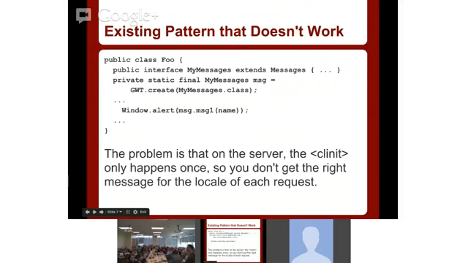So, if we had a way that we could create something besides a literal, then we could solve this by having an intermediate class that on the client would just do a GWT create, and on the server it would do something like a thread local or some other per-locale cache of what these instances are. So one option would be to do some work in the compiler. There have been discussions on this before. You have to be careful though. You have to make sure that it can always resolve to a class literal after inlining, and you want to make sure that you get good error messages in the case that it's not.